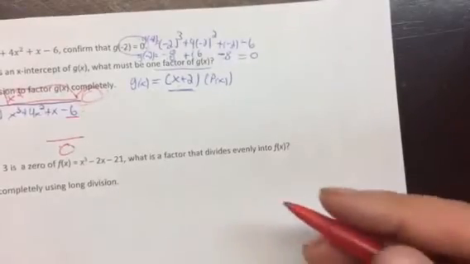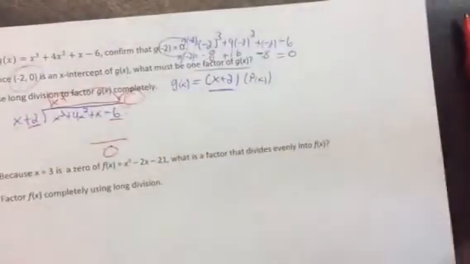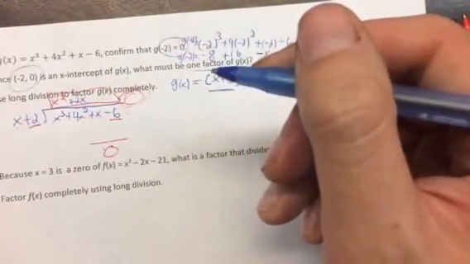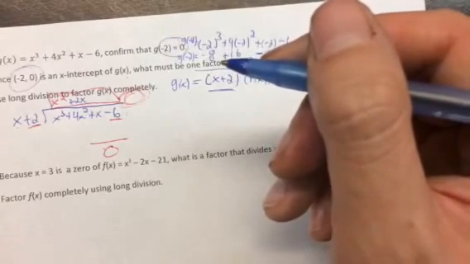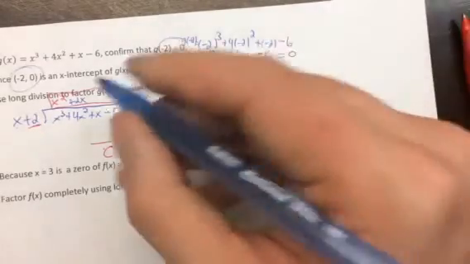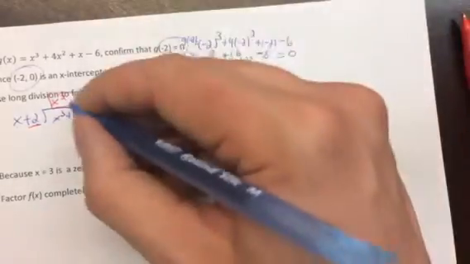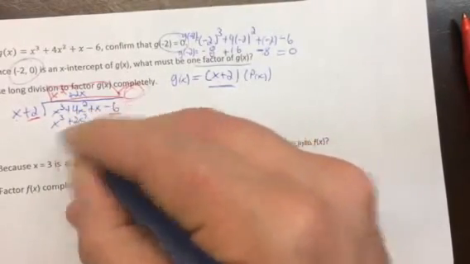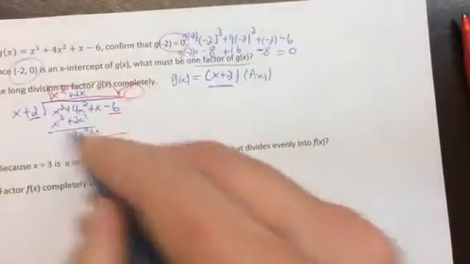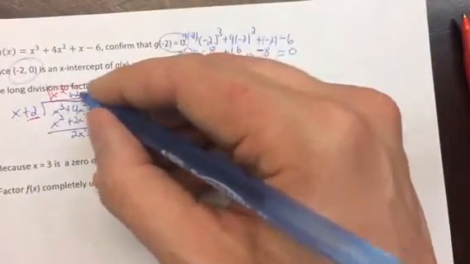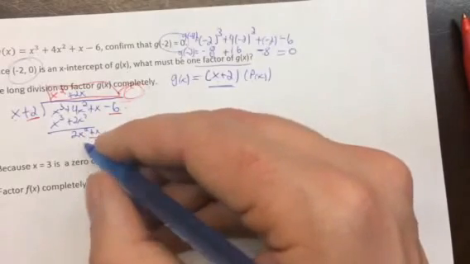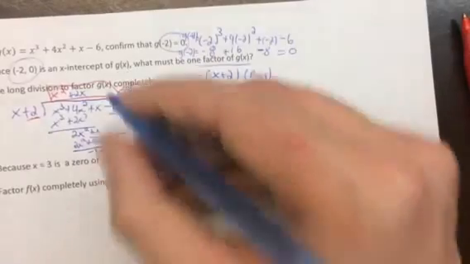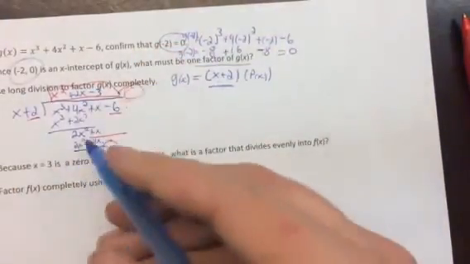Now, when you factor it, I wish maybe I should do this. Let me do it in my head real quick. x squared plus 2x, is that right? No, I messed something up. Maybe it's minus 2x. Let's do it real quick. x squared, so x cubed plus 2x squared plus x. x goes into that 2x times, like I said. And so we get 2x squared plus 4x. And when we subtract, we get negative 3x. And this goes in negative 3 times. And it does come out to be 0.